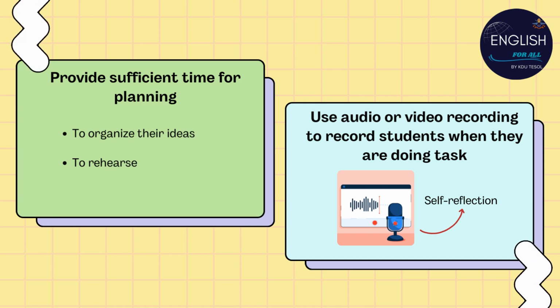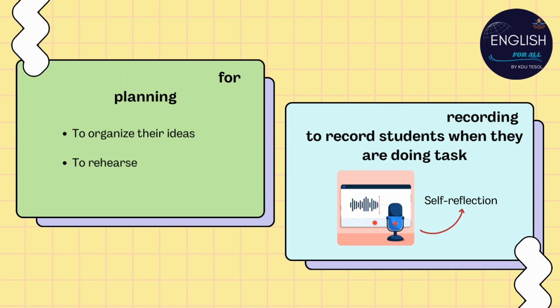Another effective technique is allowing students to record themselves while doing their task, either through audio or video. This way, students can watch or listen to themselves afterward. It's like having a mirror to see how they did and what they can do better. This technique benefits all learners as it offers a chance for self-improvement.